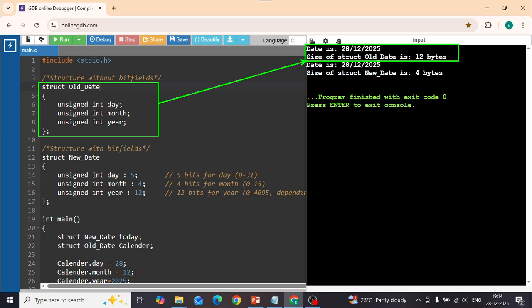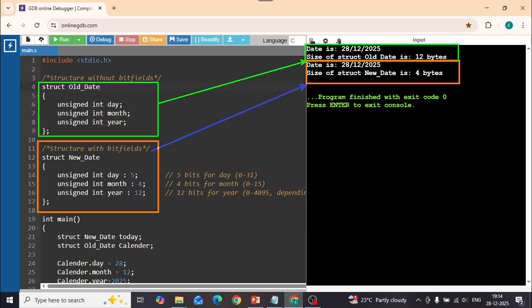And this is my second case, that is with respect to our bit fields. See the difference. The orange color which I have highlighted is with bit field, and the green color which I have highlighted is without bit field. See the number of bytes here.